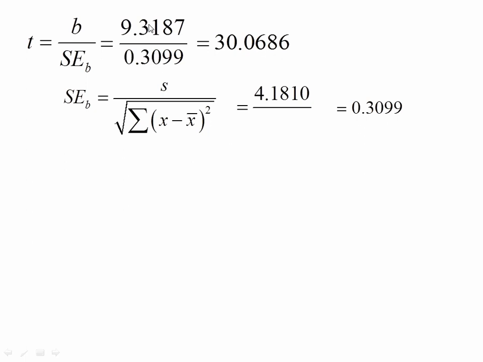There's T, there's B. So B divided by T is equal to SE sub B. So again, B divided by T is SE sub B. This SE sub B is over here, that's what this is.